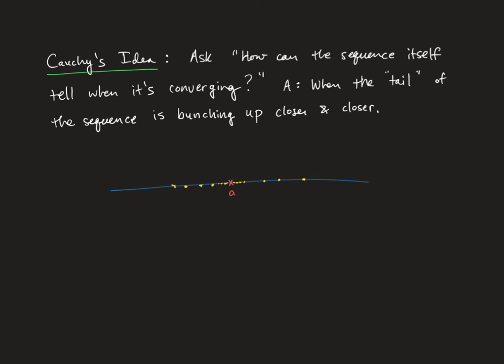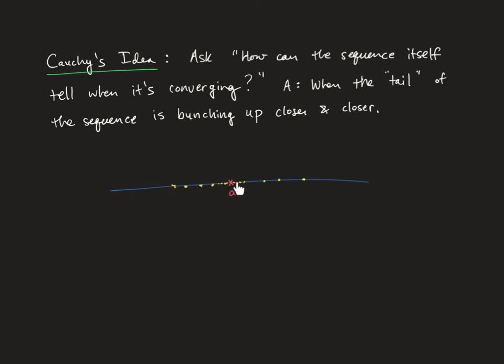is what we're focusing on here. And so if you think about this picture, we know our sequence is converging, so there is some limit A here. We're not going to reference that limit, but it's helpful to put it in the picture. So you have some sequence. You start here, and then maybe you jump to here and here. And you're jumping around a bit, but then you're getting closer and closer to this A.